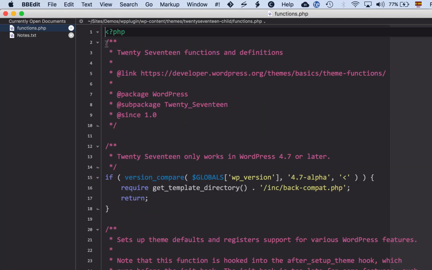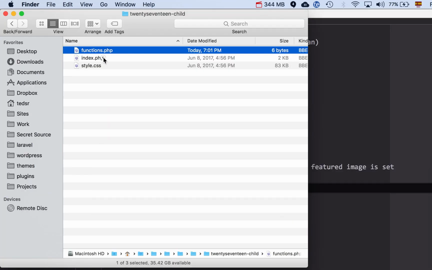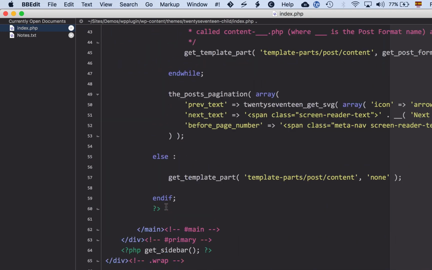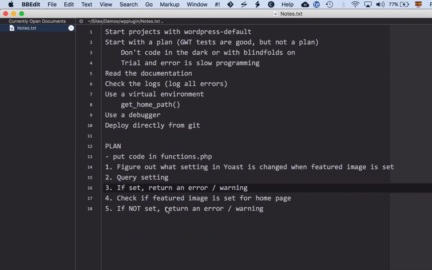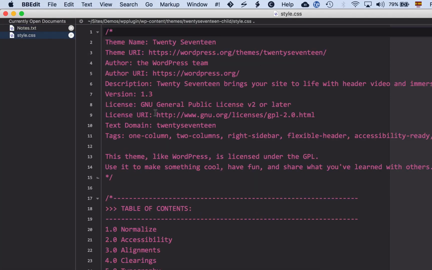Keep it simple. I'm basically clearing these things out. We'll leave the index page as it is. You probably don't even need the index page, but I tend to bring it in just so I can test things out without modifying the parent. We'll delete all of this.